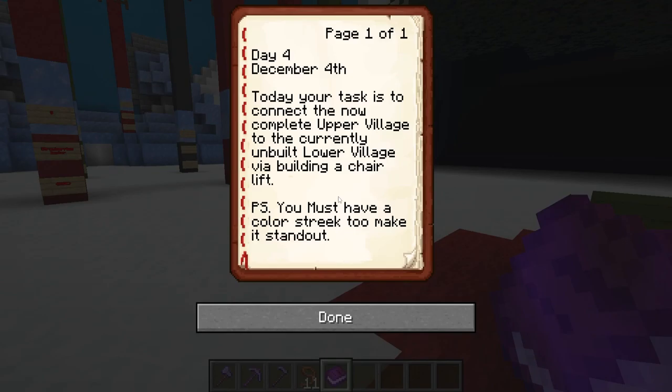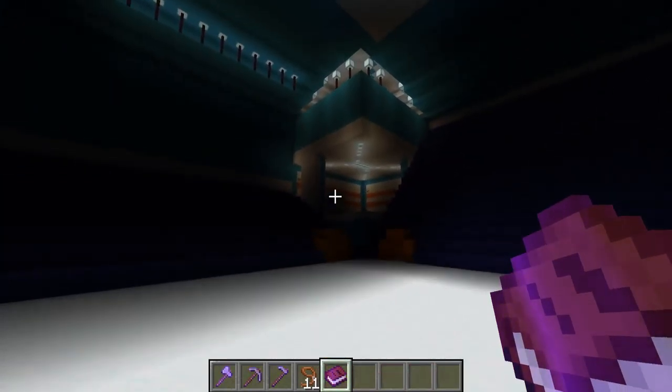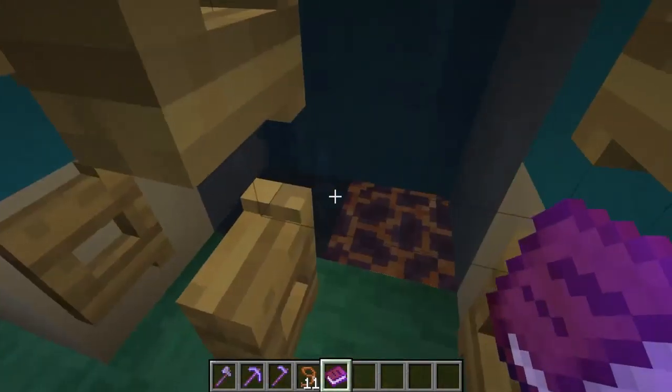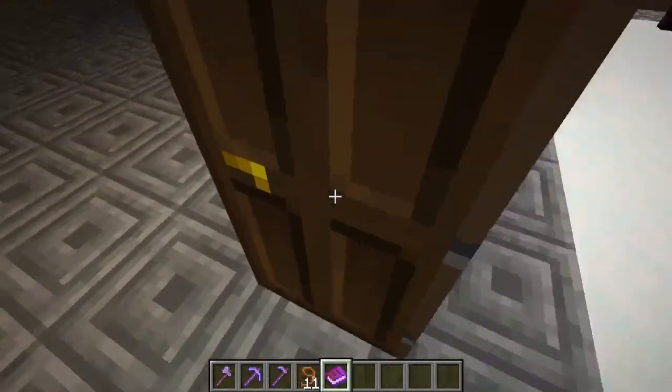Okay. Day 4, December 4th. Today, your task is to connect the now complete upper village. Not really complete, but yeah, let's go with complete. To the currently unbuilt lower village via building a chairlift. P.S. You must have a color streak to make it stand out. I'm guessing from the others, make sure it actually looks like it's a chairlift to go on a ski run. Okay, that makes sense. I can probably guess where that is.